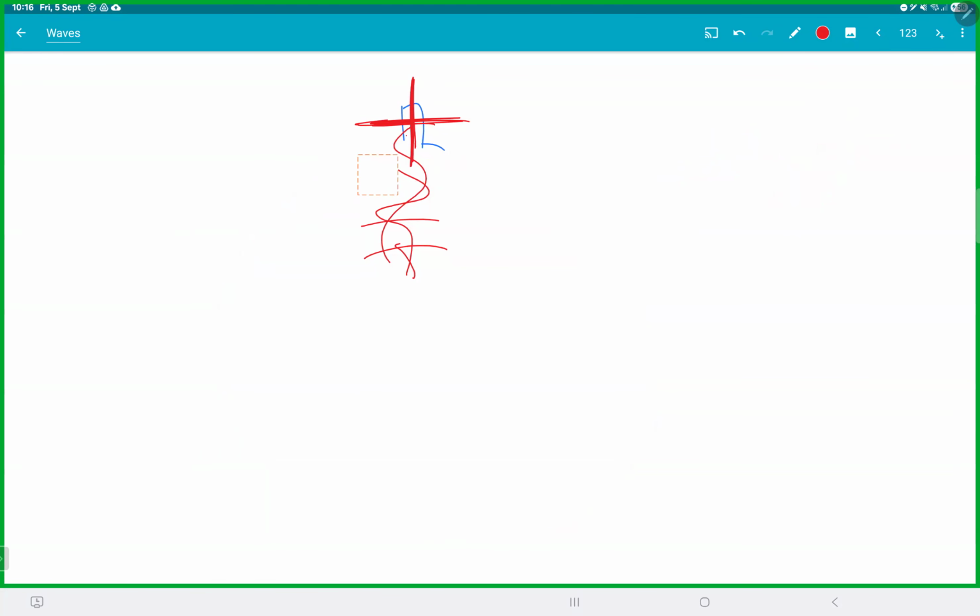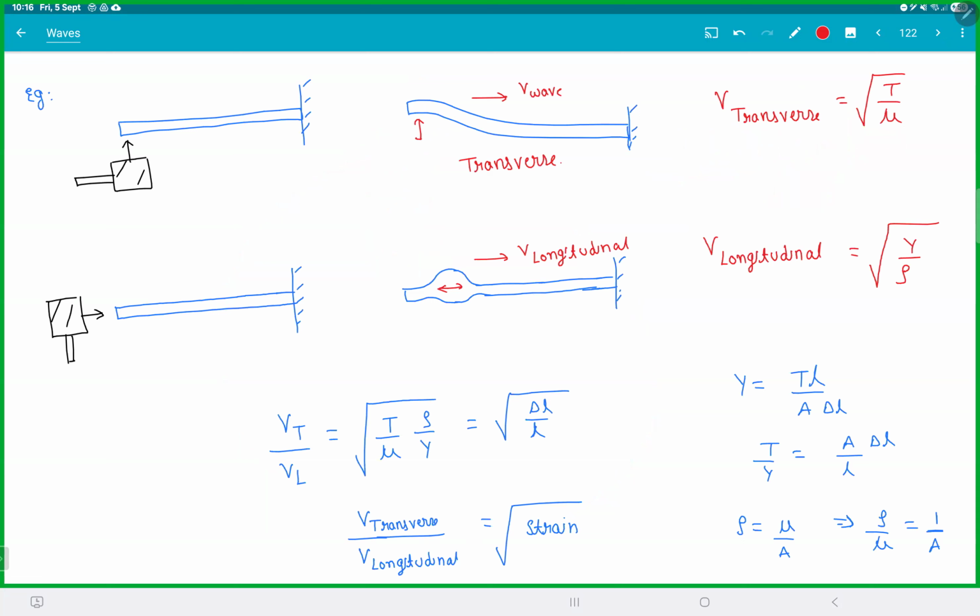But again, there's a very small gap between them. So what scientists do, right? Both the waves reach the surface at different times. By calculating the time between them, you can figure out at what point the earthquake has started. It's called the epicenter. You must have seen this: the earthquake of 5.6 magnitude has occurred, and it occurred at a depth of 50 kilometers below the Earth's surface. Next time when you see the news, you will hear a statement like that. They'll give you the position of the epicenter where the earthquake started.